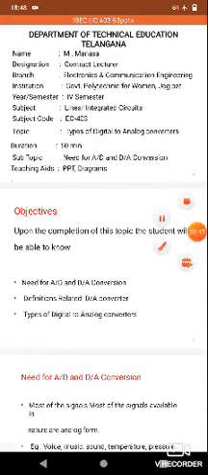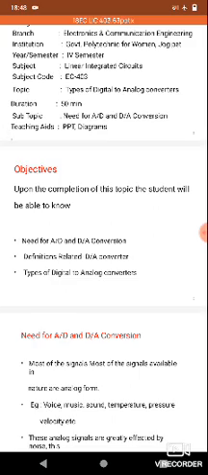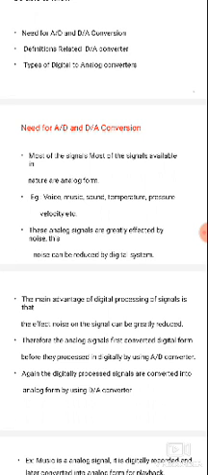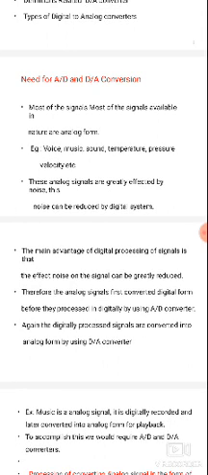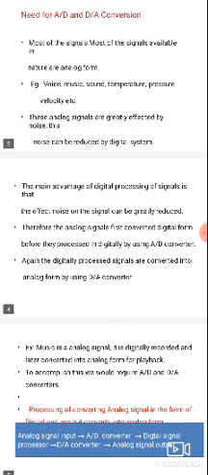So today we have completed analog to digital conversion definitions and digital to analog converters. The main aim of analog to digital or digital to analog conversion is a perfect output, which means reducing noise. Most signals are in analog form. The main disadvantage of analog signals is that they contain noise. So for noise reduction, we choose digital signals.